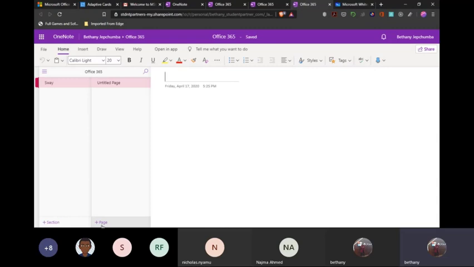So I can say capabilities. And after that, now I can type. So I can type something there. Then the other good thing about this, I can type that note there. Then I can type another note on the same page, like a normal notebook, how you use your notebook. You're talking about the capabilities, but maybe you can say the better capabilities, worst capabilities. So you can create different things when you're creating it.